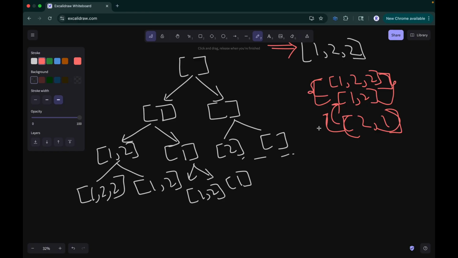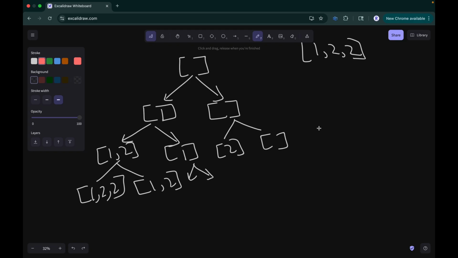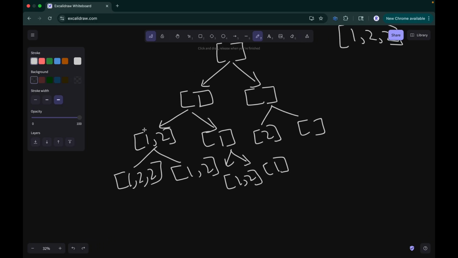The problem is we can do better. So this is not a wrong solution, but whenever you have to do these kind of things, you can genuinely think that you'll be asked to optimize this even further. So how can we optimize this? Let's think about it. So if we come back to this approach that we have, let me just have one like that. Okay. So whenever you have this kind of thing, what you want to do is notice that when you have 1, 2 here, you have 1, 2 here, correct?